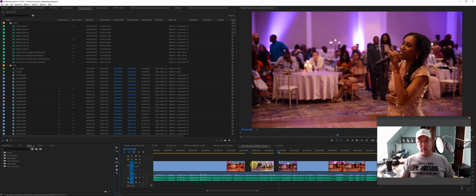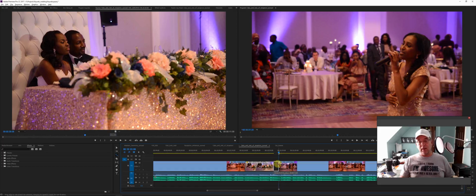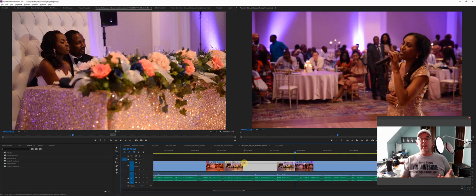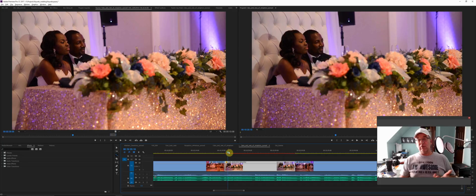So you click R, Rate Stretch Tool, and this tool here turns into this little diagram. It looks like a line through back and forth. What it does is it stretches, you grab the clip on the end and stretch it out to each side. And if you'll notice right here, I'll zoom in, it's changed the speed to 65.63%. It automatically adjusts the speed to fit that duration, to fit that area. So this is super valuable. I use this tool constantly. If you right click the clip, choose time interpolation, and click optical flow, now it's going to use optical flow.